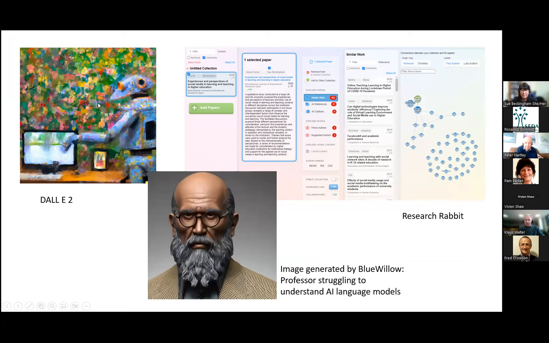To give you a few screenshots: I asked Mid Journey to create a robot looking at a laptop in the style of Monet — that's what I got. With Research Rabbit, I put in one of my papers and it found 482 pieces of similar work. You can look at the authors, citations, and further suggested authors. It's a really rich tool if you're doing a literature review for a paper, or for students doing dissertations or any other research project.